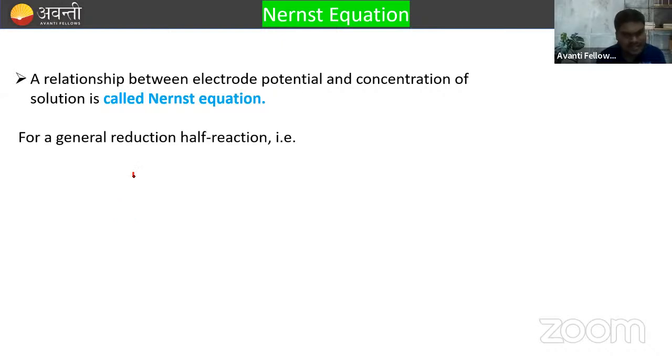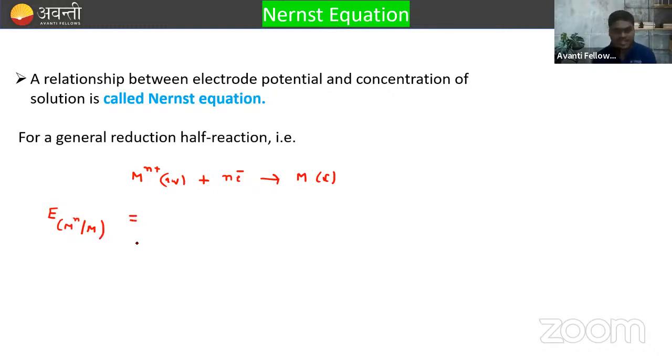Now for the general half reaction, what do you mean by half reaction, beta? For the general half reaction, if we have M n plus in aqueous, this is metal ion in aqueous and they accept n electrons, that is number of electrons, ne. So they convert into metal solid. Right. So this M having plus n charge, they accept n electrons to become M solid. Now, how will you write the Nernst equation for the following compound? So we can write the Nernst equation for the following compound like this: M n+ to M.